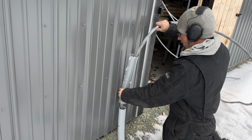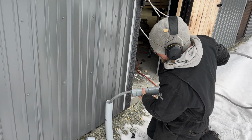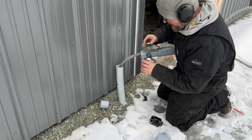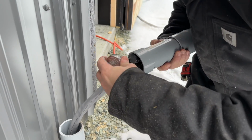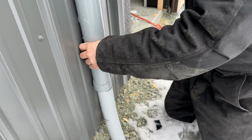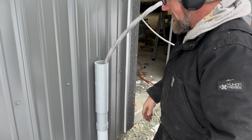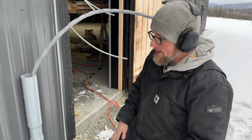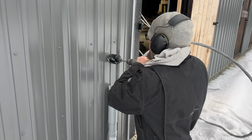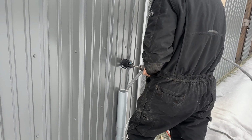And then this will come like there, and then we'll figure out where we want to drill our hole. So let me get some glue on. All right, so that actually looks nice and level right there. I like it. It's gonna be noisy, just an FYI.